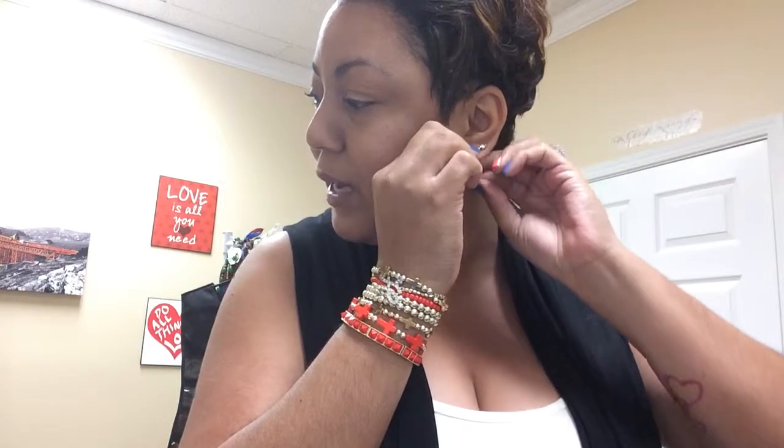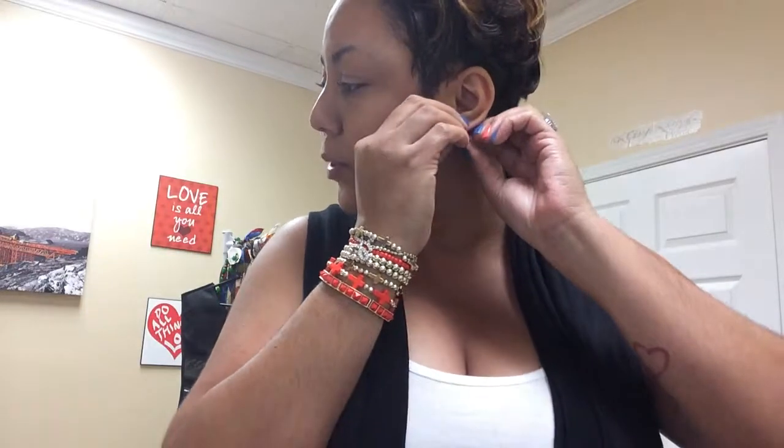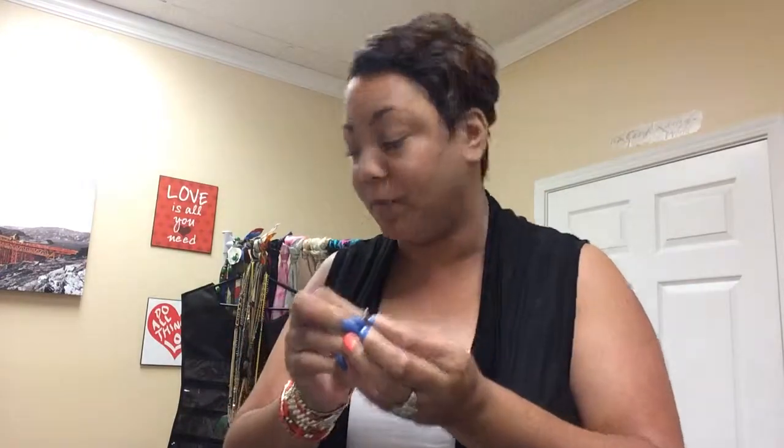What I do when I like to wear them, just to create more of an edgy effect, because I want it to look a little bit more youthful, even though I'm not 21, I'm not in my 50s either, I basically just put the earring in and turn it. I'm trying to put the back on it. And it makes it look like I'm just wearing more than one if you really look up close. Kind of updates that a little bit. So really this would be one of my investment pieces.